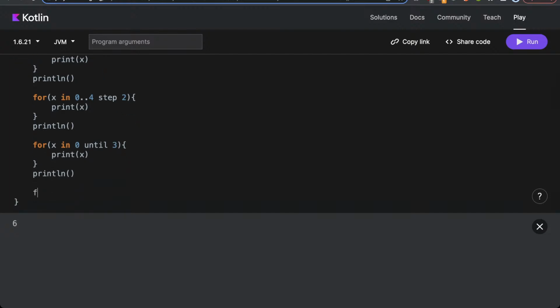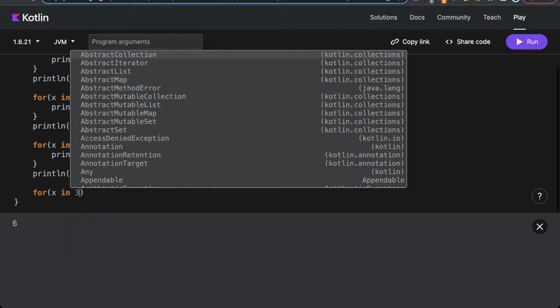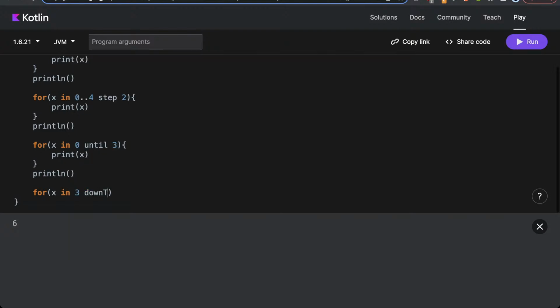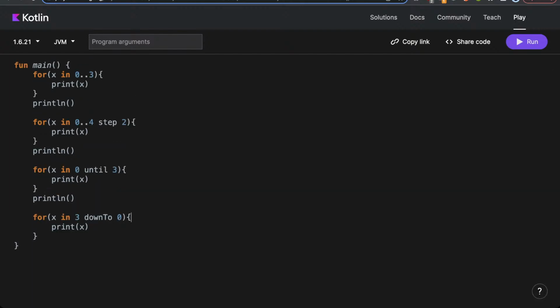Right, and now one last for loop, for x in 3 down to 0, and we'll print x. Now let's see what this code does, right?